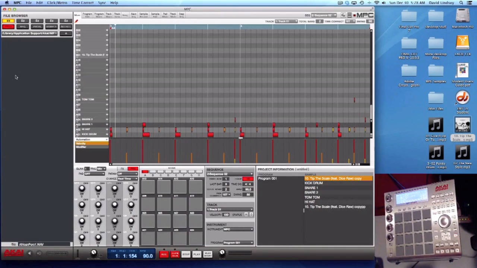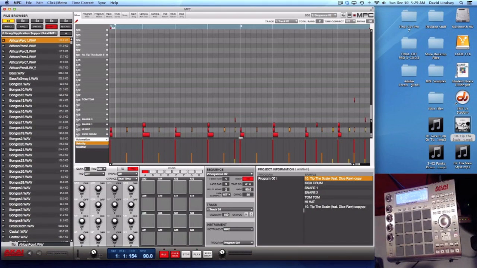It's going to save the samples, it's going to save the program, the drum kit, it's going to save the sequences, it's going to save everything. Just save it into a folder that you can name and place wherever you want to place it. So samples right now, if I want to audition these samples, I would press auto preview, and then using the up and down arrow keys on my computer keyboard, I can hear everything in real time. Or I could just press on it with the keyboard, whatever.